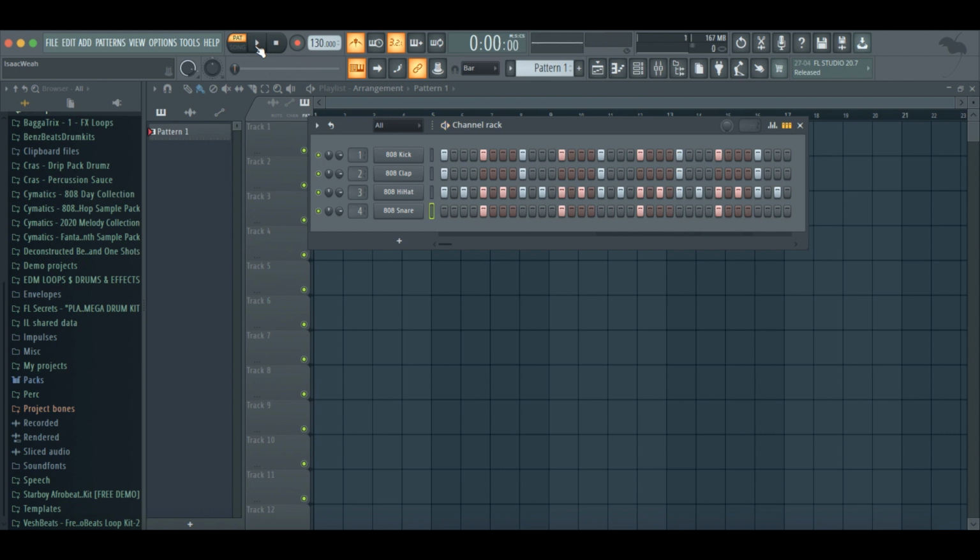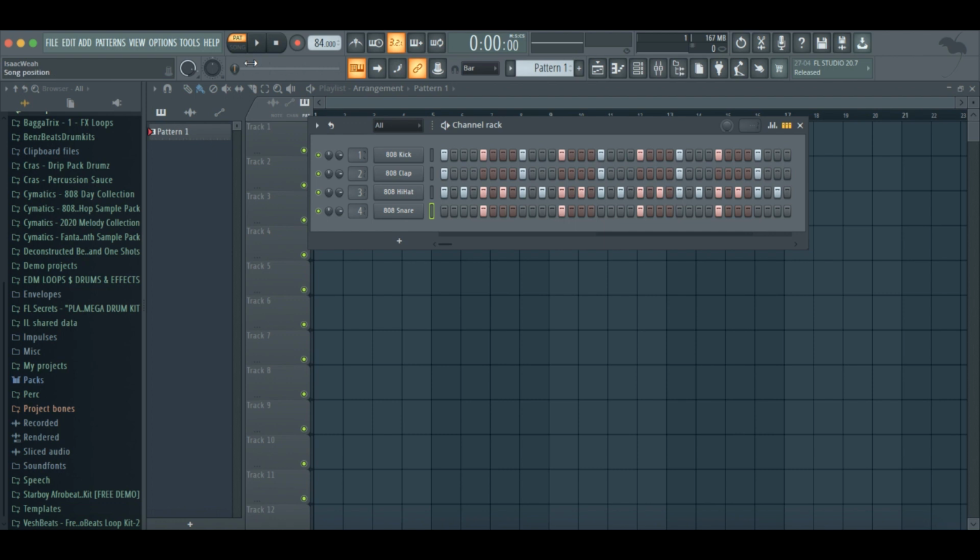I'm sorry if it sounds really loud, but that's how you get it started. Here is where you change your BPM, which is how fast or slow you want your beat to play. This is where you make the adjustment. As you can see, this is how fast you want the beat to play.